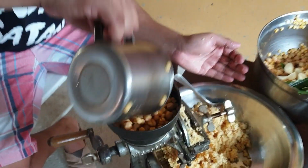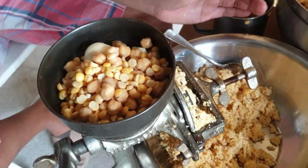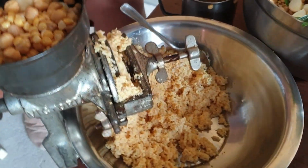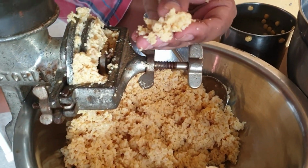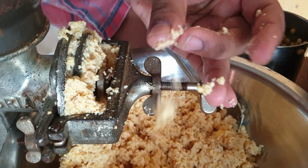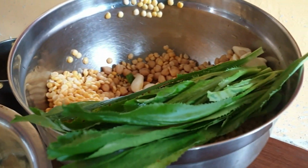Now to grind the dal. Right, so we have a mixture of split peas, dal, and some chana, with some garlic. And we just grind it to get the perfect consistency we want. This is what we want, that grainy but yet wet and moist texture to make this kachori. Very nice. And we still have some shado beni to add in.